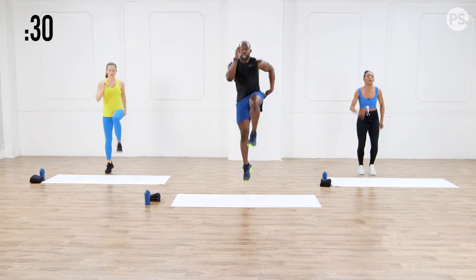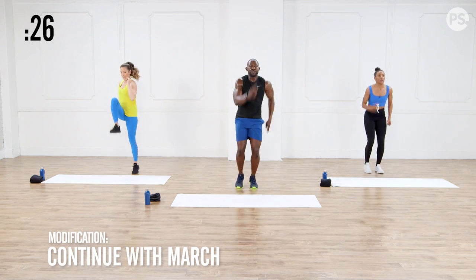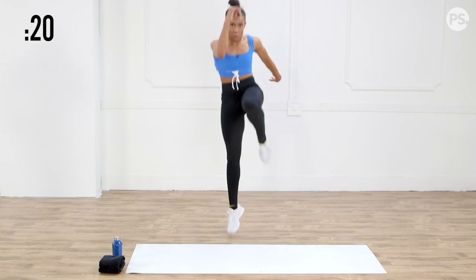Feet down. Big jump. Soft land. Big jump. I want you to get as high as you can. Fire up. There it is. You gotta explode those arms up. Now be ready for 15 seconds of high knees.